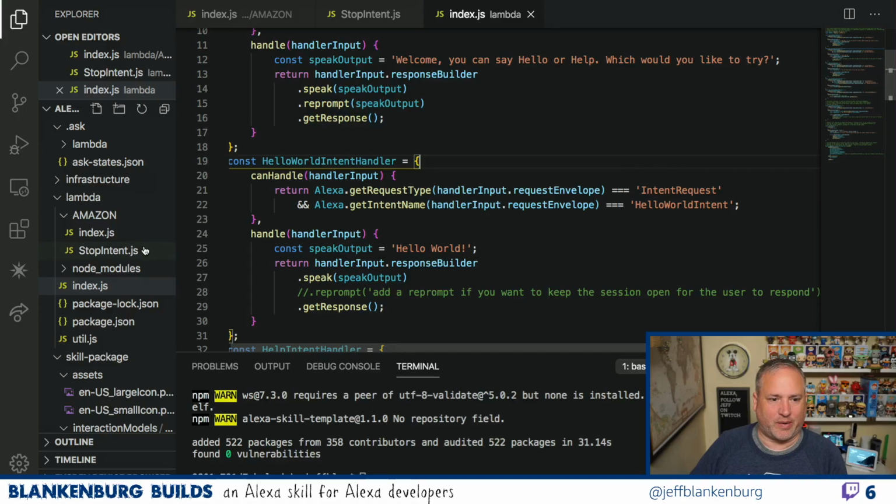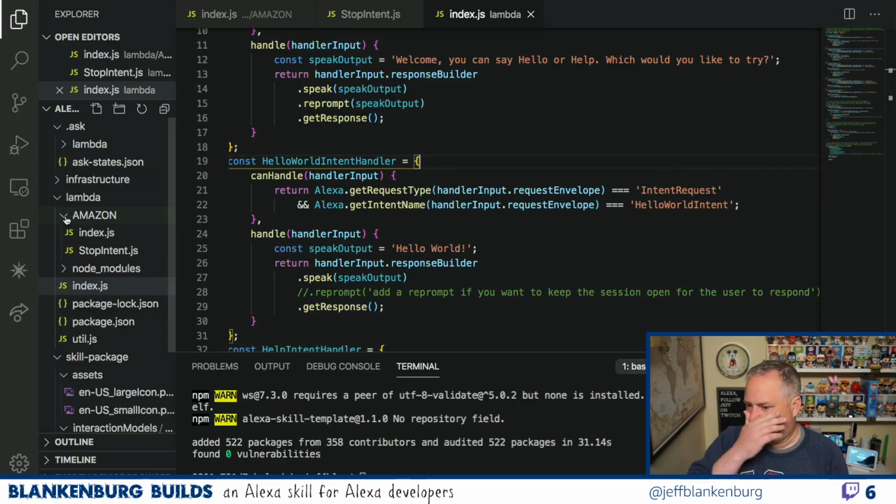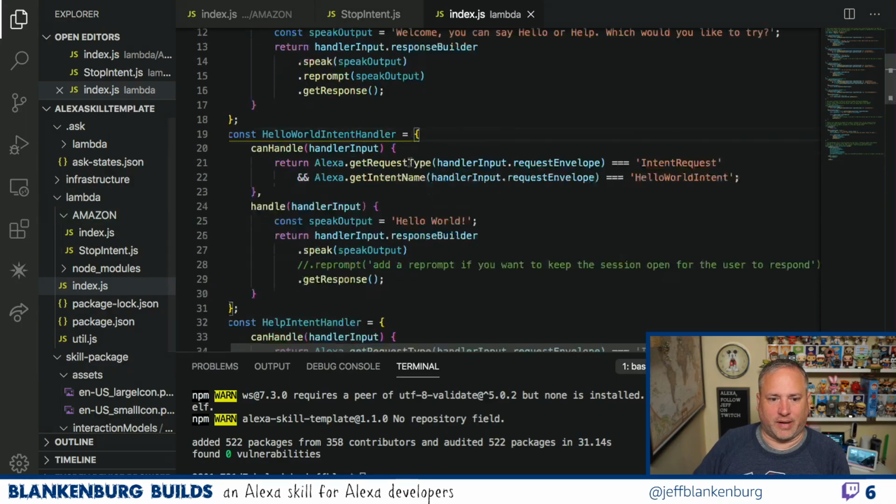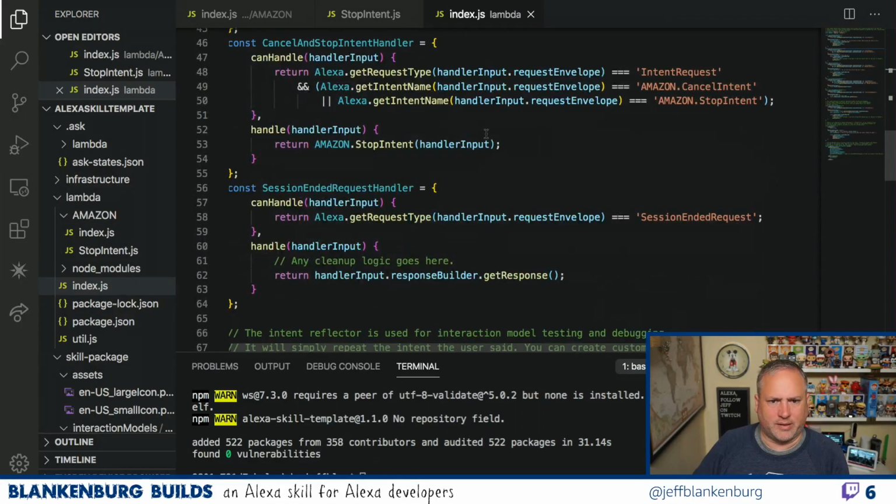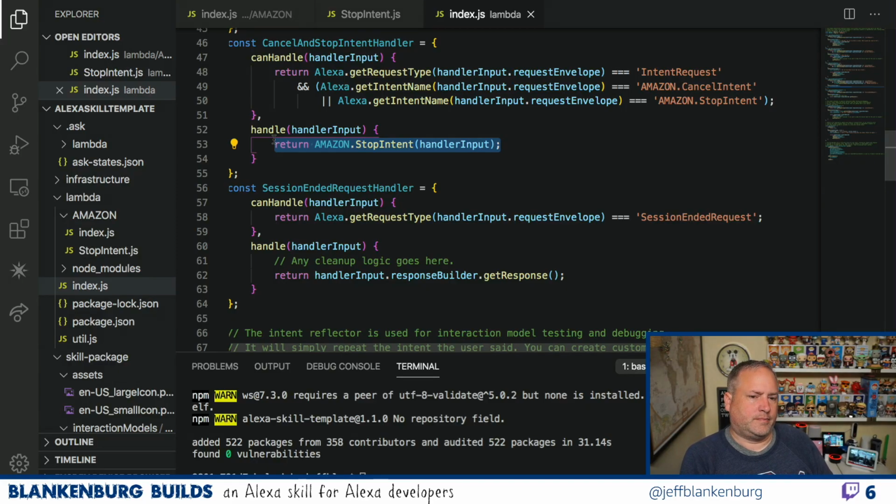Anyway, so I want to think about how I want to call these folders, and I feel like I have this Amazon one, and I love how this looks already, right? Like, how cool does that look that it's just that basic? What I need to figure out is what I want to do.